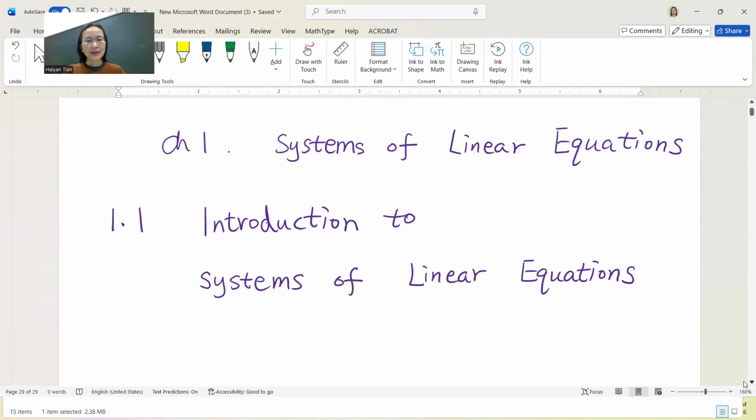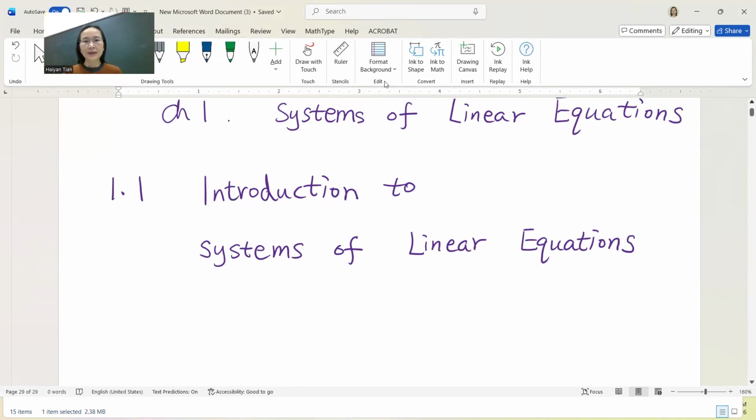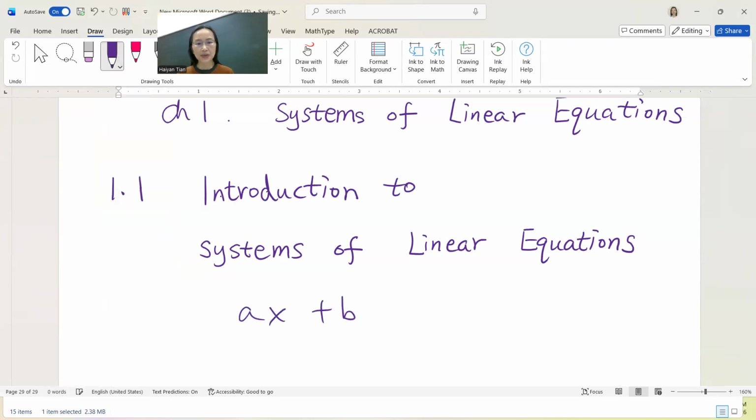So linear equations, let's start with a very simple case. Suppose you think of a straight line. The straight line has an equation of this form. That is ax plus by equals c, right? For example, a, b, c are numbers. So if I have 2x minus 3y is 5, right? That represents a line.